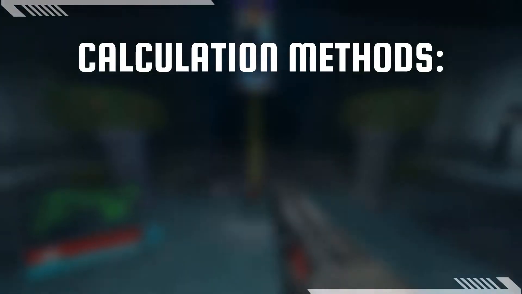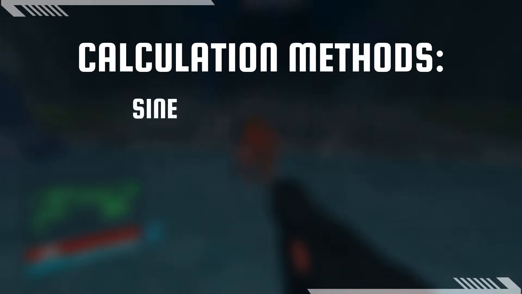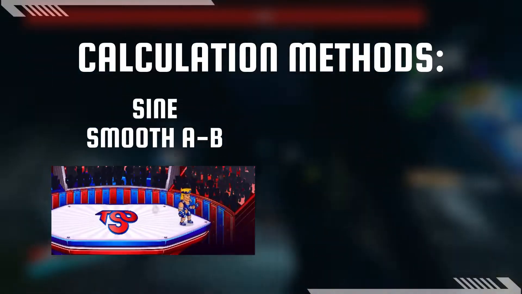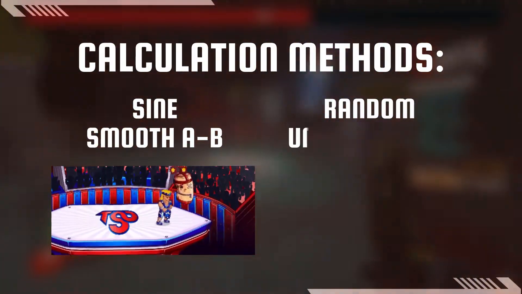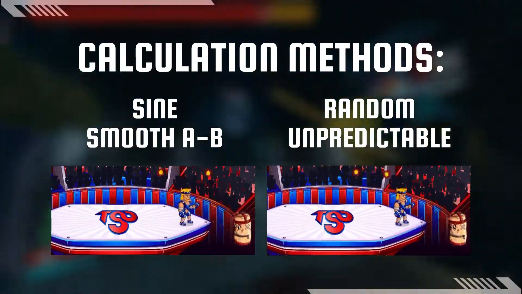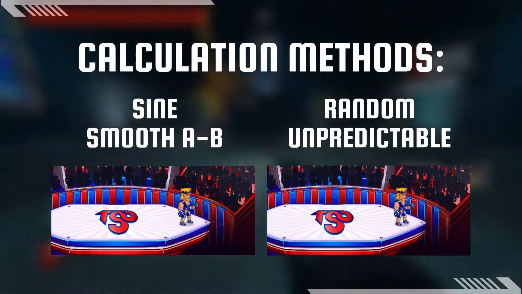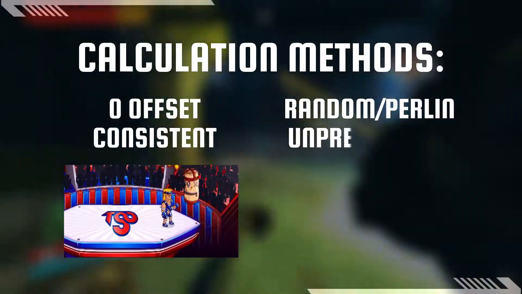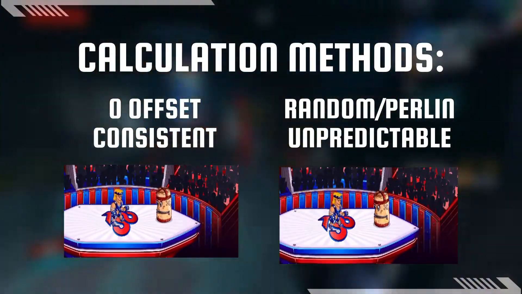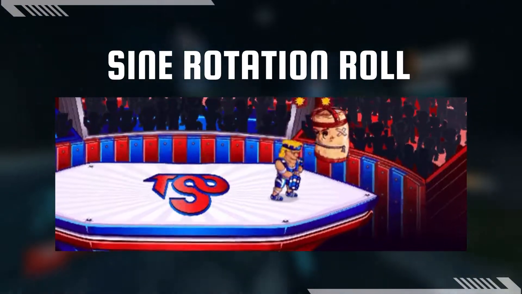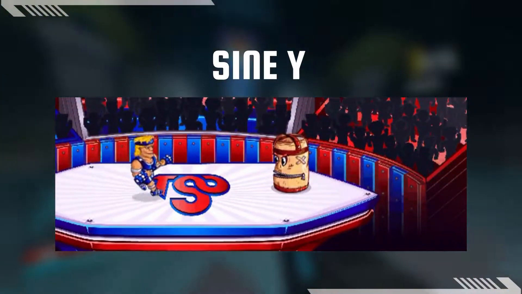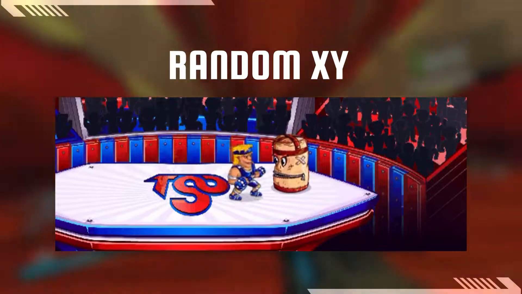There are multiple methods for calculating the transform changes. A sine curve, for example, results in shake values bouncing smoothly between A and B and back to A again. Random curves, however, mean that the values can move anywhere between A and B and in either direction, resulting in less consistent patterns. Initial offsets can also be defined — setting the offset at 0 leads to a consistent shake, whereas setting it to random results in immediate fluctuations in either direction when the shake first starts. These are all just tools in the arsenal of shake customization. By precisely setting transform and behavior parameters, different styles of shake can be achieved, and each is suited to a particular role.